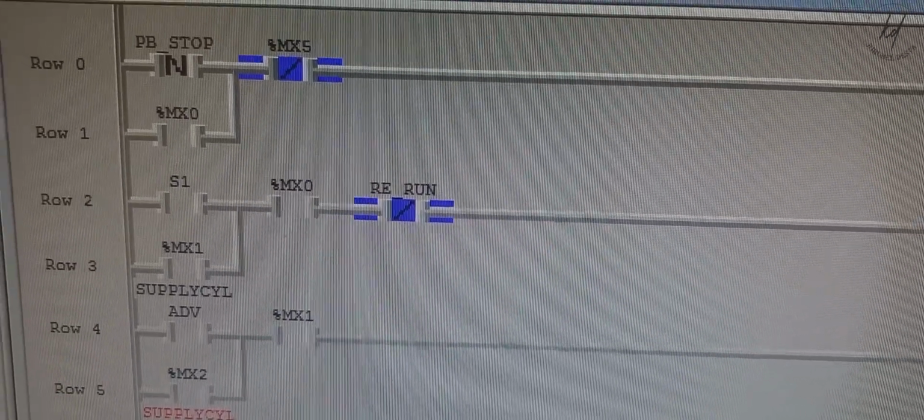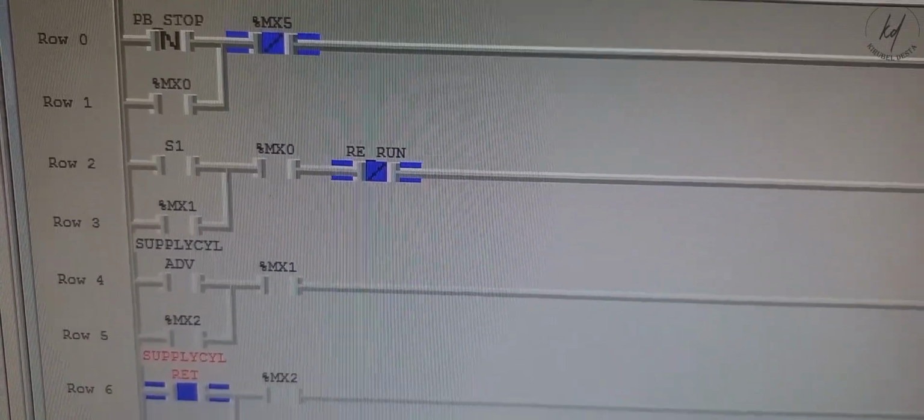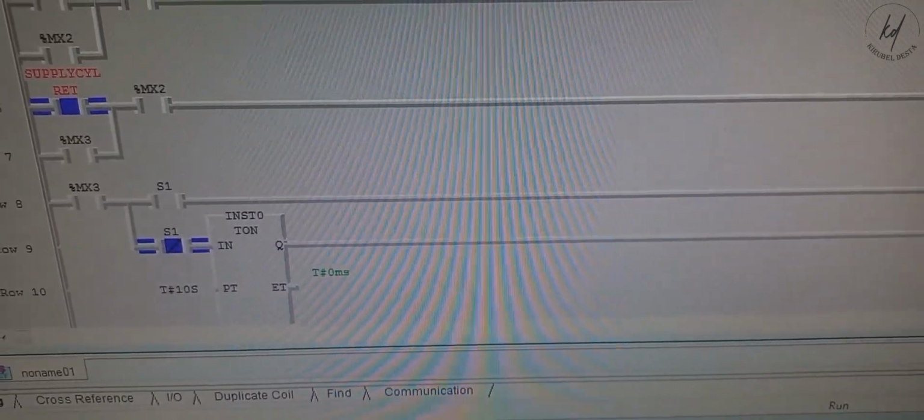the supply cylinder retracted position, so the next network, row 6, is now satisfied, and MX3 is energized and self-holds. Due to this, MX4 is energized in row 12, and its immediate effect in row 16 allows the conveyor motor to start to roll.